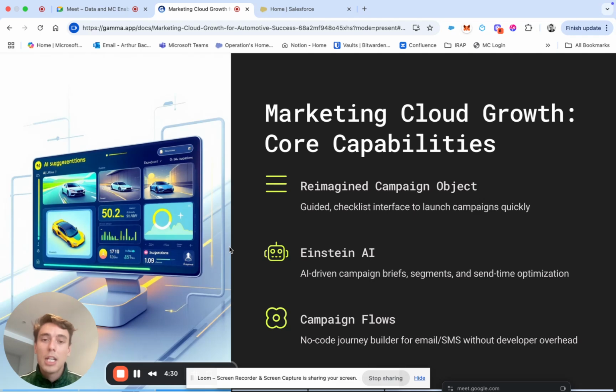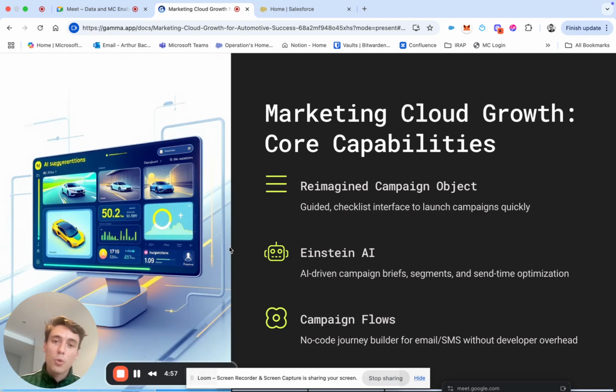And finally, what is very important to understand with Marketing Cloud Growth is campaign flows. So now marketers will have the possibility to use flows that are different from your administrator flow. Everyone here as a consultant works with Salesforce Flow, the classic one that we all know.